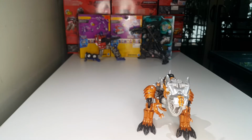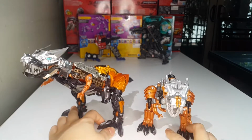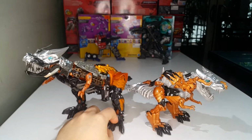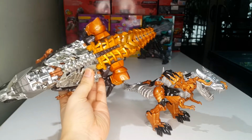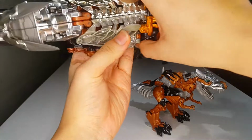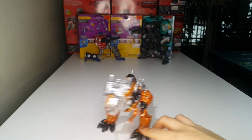And of course, last but certainly not least, here he is with the original leader Grimlock. And you can see, yeah, this Grimlock pulls off the Dinobot way better than that. What's that? It's a sausage. It's a sausage dino. Look how long this looks. Look how elongated this dino is. That's my professional opinion. So there you go. So there you have that for comparisons.